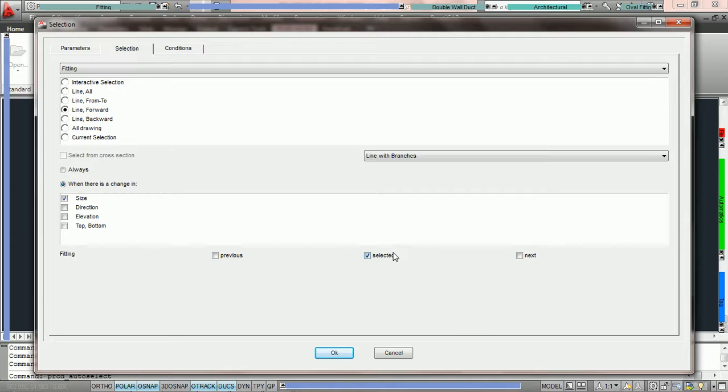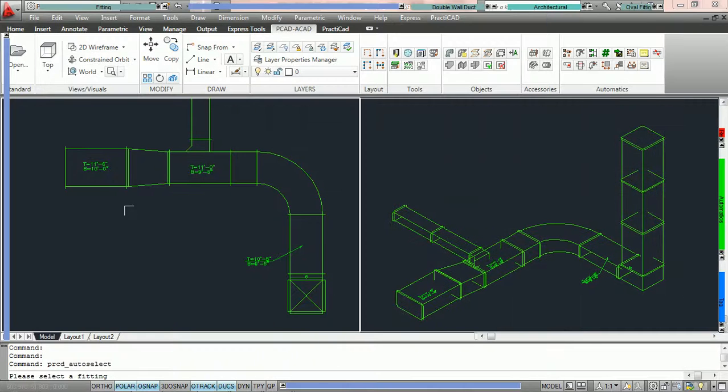What this means is when there's a change in size at that specific fitting or the selected fitting, the point at which the size change happens, that fitting and that fitting only should be highlighted on this duct line. So we're going to press OK. Practicad says highlight the duct line forward.